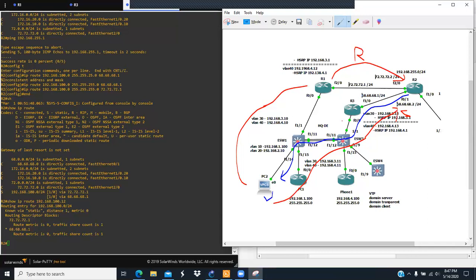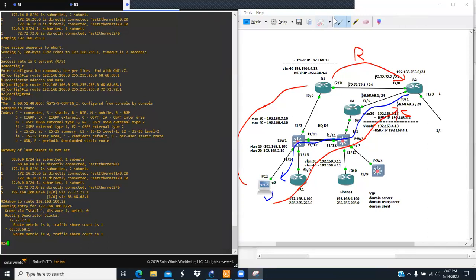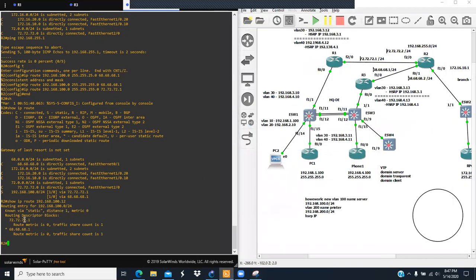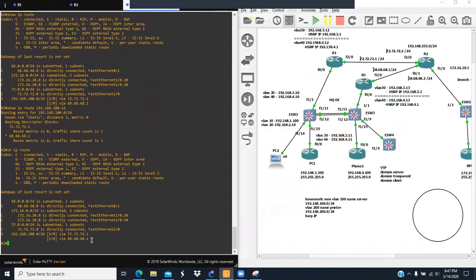So for example, when we have this asymmetric routing in production, you have to quickly come into the router here. You have to come back quickly to this router too, and then you find out, okay, because we have two. When you show IP route again in here, show IP route, because I have two gateways. Sometimes this is also called load balancing, but either one, sometimes we don't like either, right?